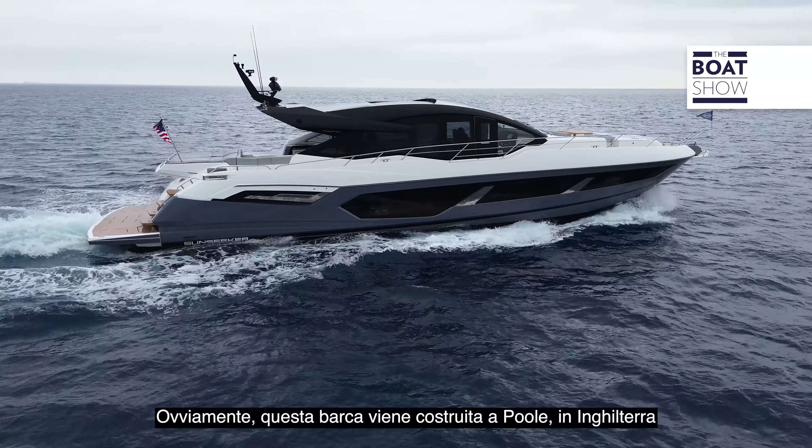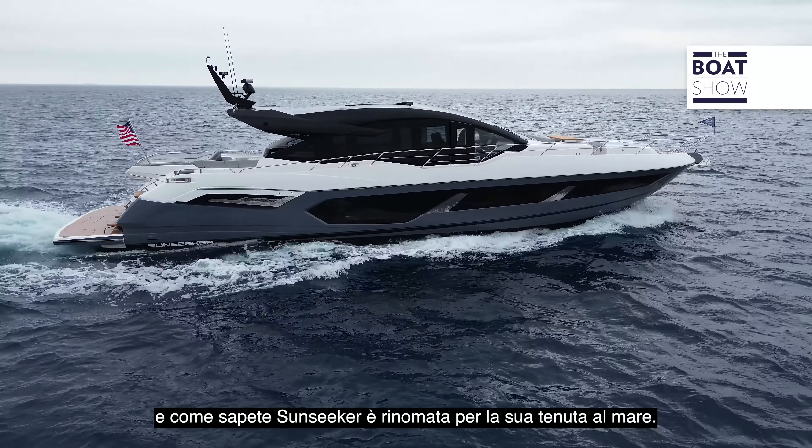This vessel is built in Poole, England, and Sunseeker is renowned for seaworthiness — we have watertight door access on board and the doors in the aft end are watertight. This is a British boat in every way, shape, and form. Sunseeker also has a proprietary software system, the CM8 system, which keeps control of all your pumps and systems right up here at the helm — easy to manage at your fingertips. Now, 75 feet, 103,000 pounds — let me show you what it does when I put the hammer down.